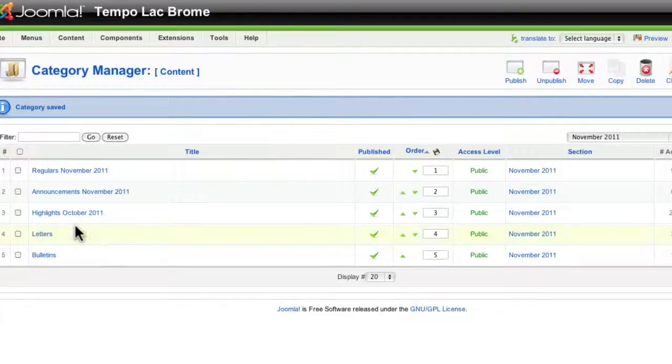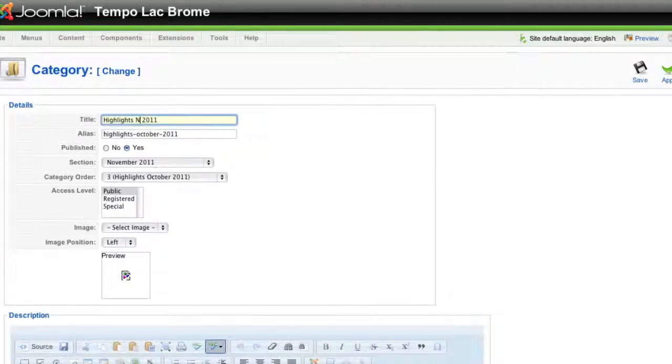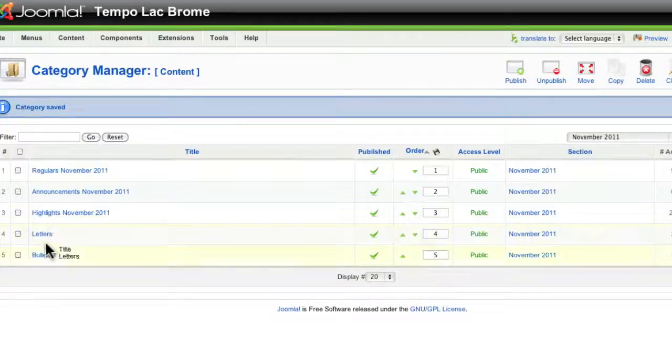Make sure you erase the alias there, which is the actual URL up there again. So we'll do the same thing for the highlights October. Put that in as November, erase the alias and save that. We don't have to worry about these because there's no November after them.